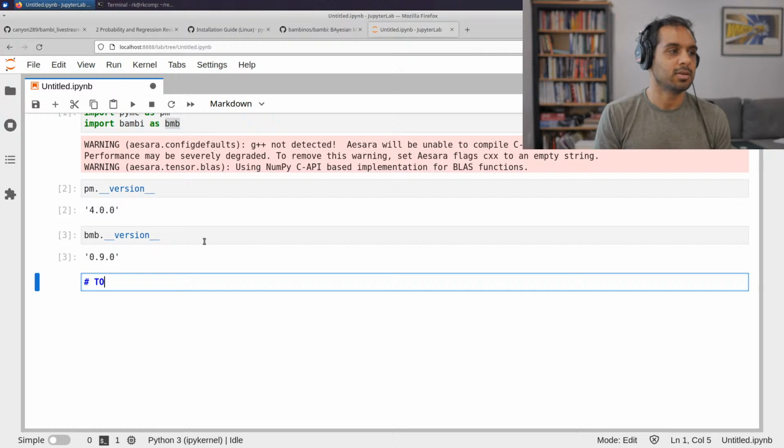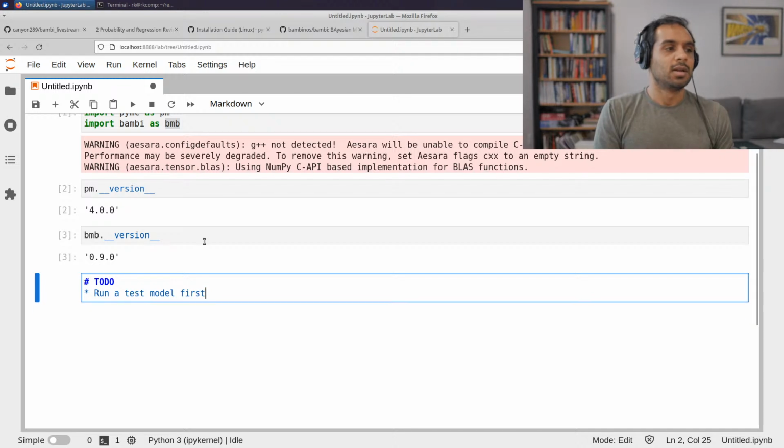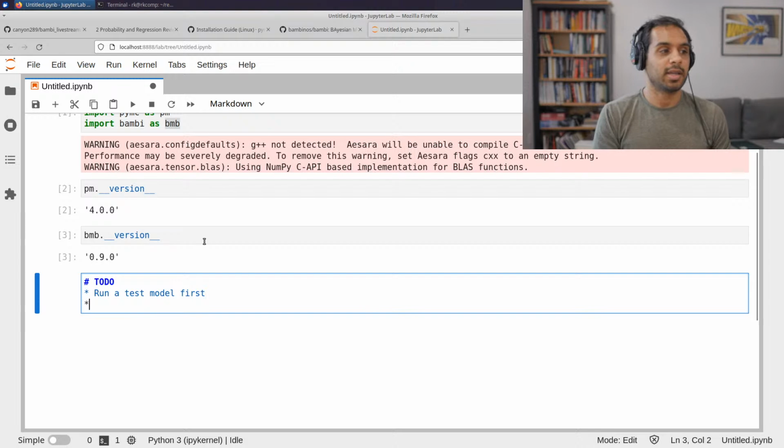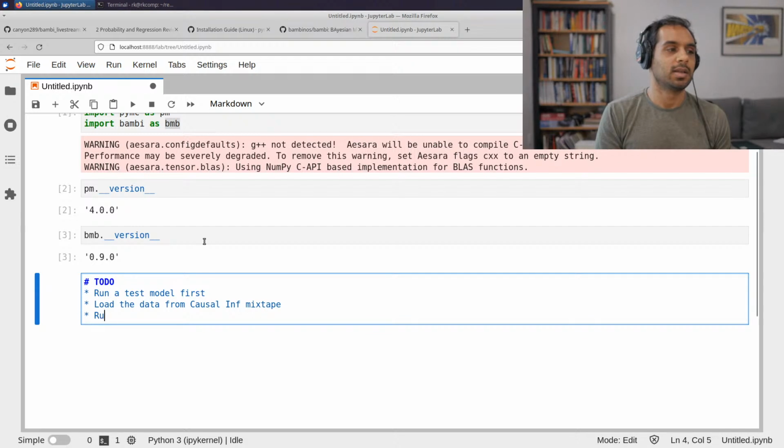What we need to do is load the data. Well, let's run a test model first so you can see what Bambi looks like before we then try and load the data from Causal Inference: The Mixtape and then run the regression that is shown in the book.